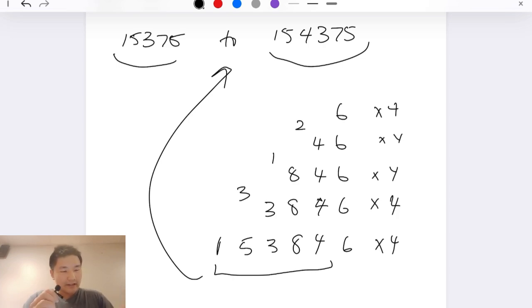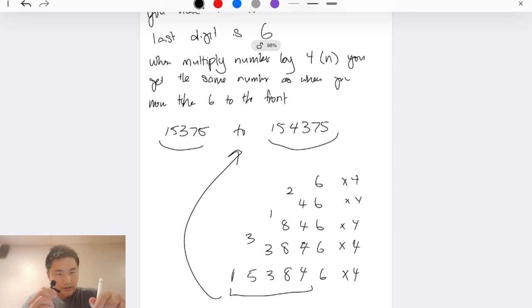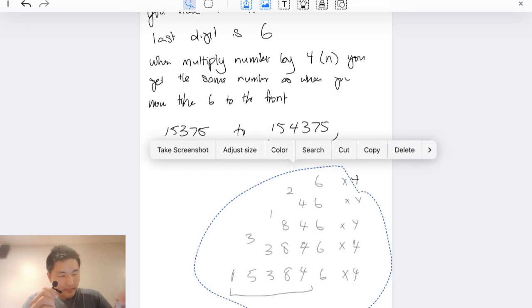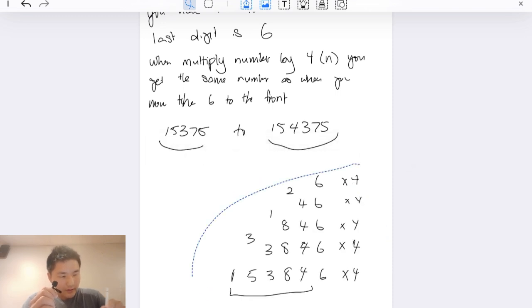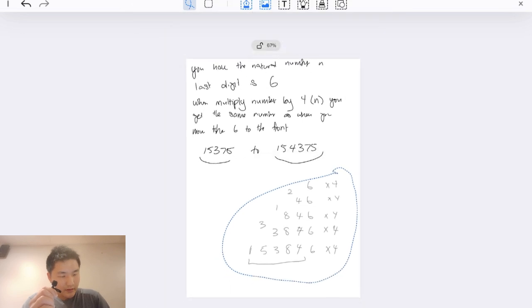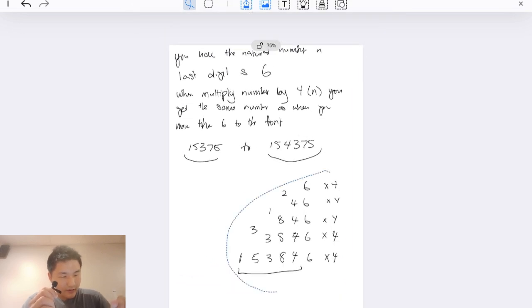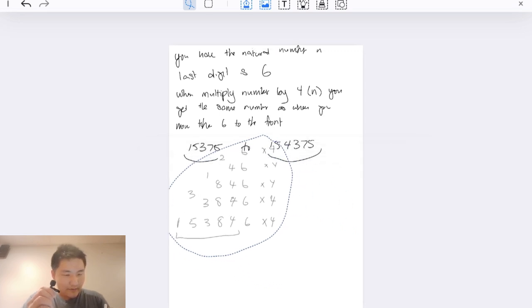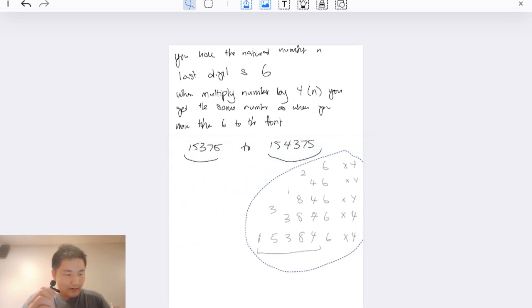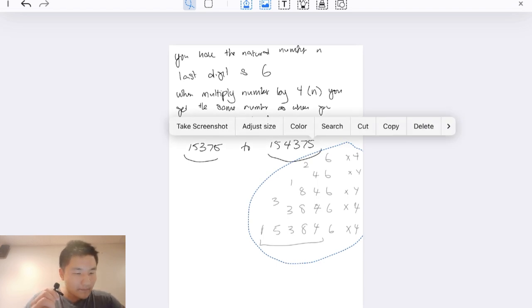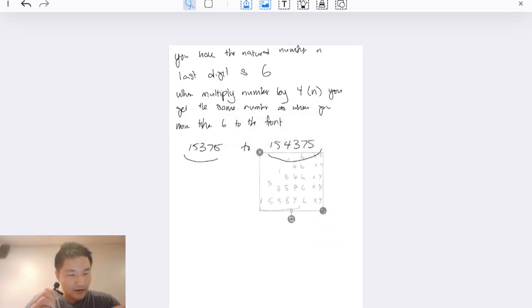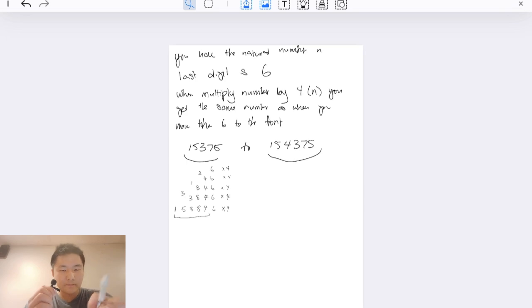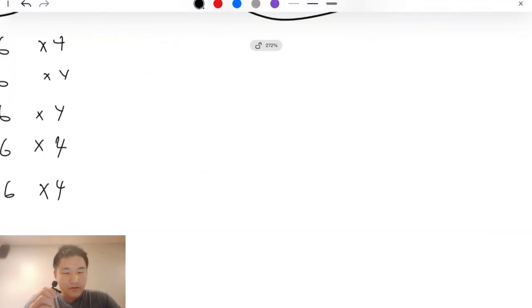So you can see here, let me like... No. Get that 4 too. Oh wait, I can't shrink it. How do I get a new page? Okay, I'm just going to try and stuff that there. Oh, adjust size. There we go. Nice. Okay, what was I talking about again?